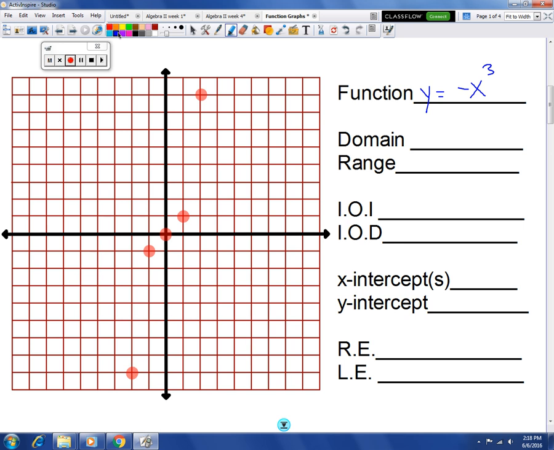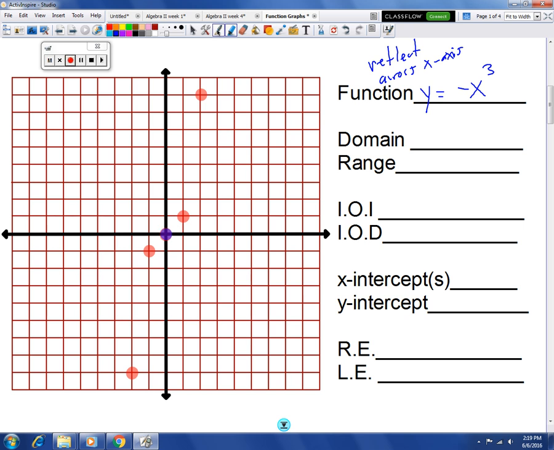Now what does that negative in front do? Just like any function, these always do the same thing, no matter what type of function: quadratic, cubic, square root, trig functions, logarithms. That negative reflects it across the x-axis. So first of all, I take my point at 0, 0. I can't reflect that across the x-axis because it's on the x-axis. So I'm going to change that red point to blue.